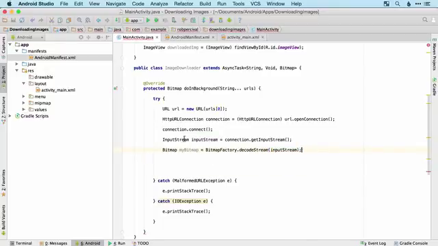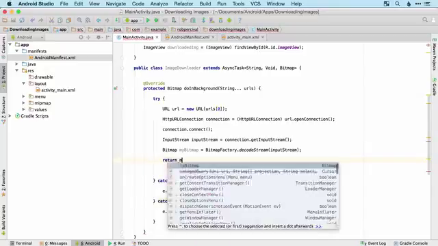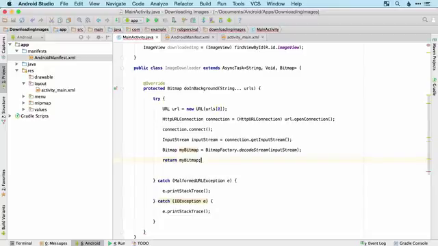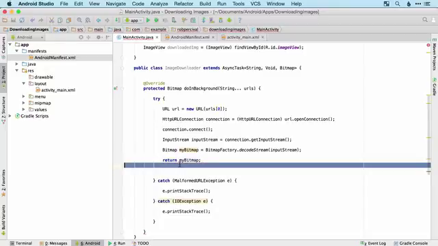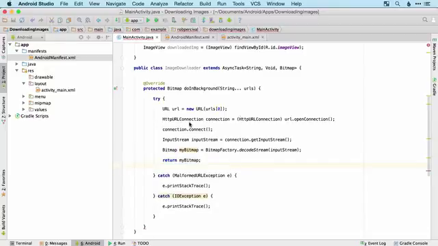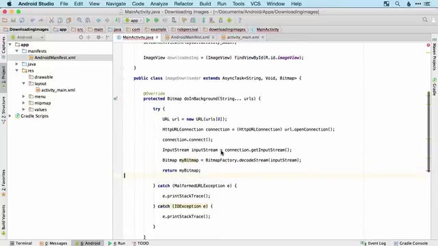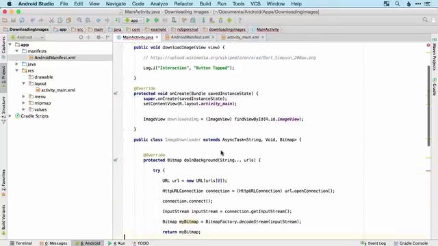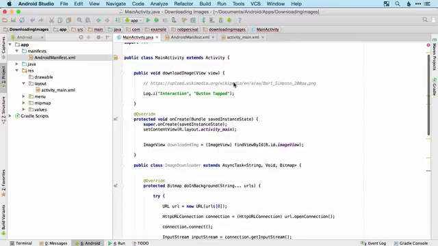So that just converts this data that's been downloaded into an image that we can then work with, and then we can return my bitmap. So those lines of code then download the image, convert it to a bitmap that we can then return to the original calling method, which is going to be up here.